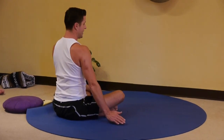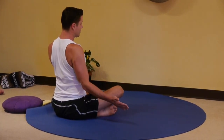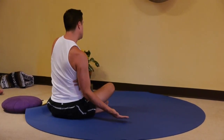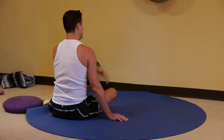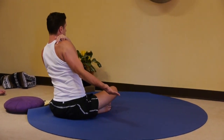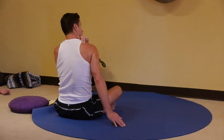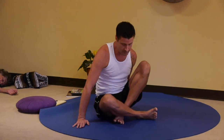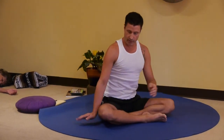Also, I mentioned you can change the angle that you bring your shoulder blade back. Try one that goes down and back. Try one repetition where the shoulder comes up and back. And then let's change it up. Let's bring that shoulder blade forward. So the right arm is resting on your side body.